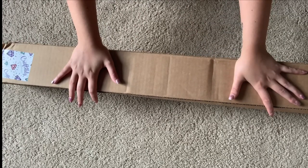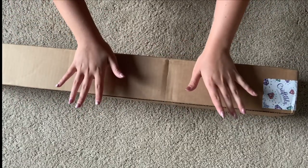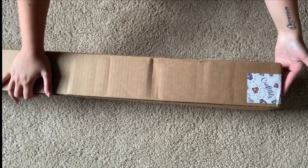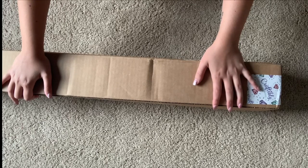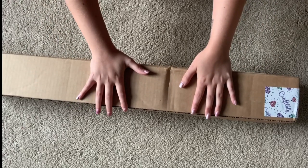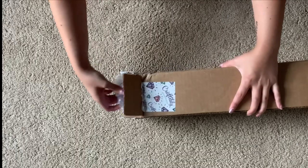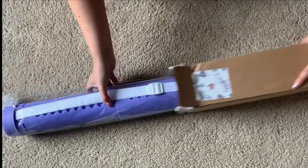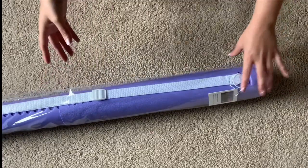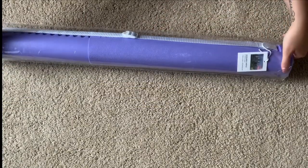Full disclosure: this is not my kit — it's my mom's kit that she's already opened. I have not seen this yet. She was kind enough to let me unbox it here on the channel, because when she showed me she was getting this kit from Craftably, I was a bit peeved — this was the exact kit I was looking at and really wanted. So we're going to open it. This is a Craftably unboxing, a company I have not tried yet.